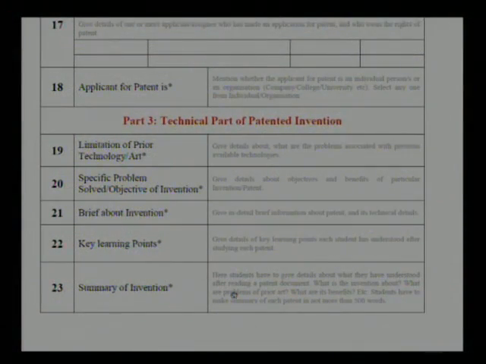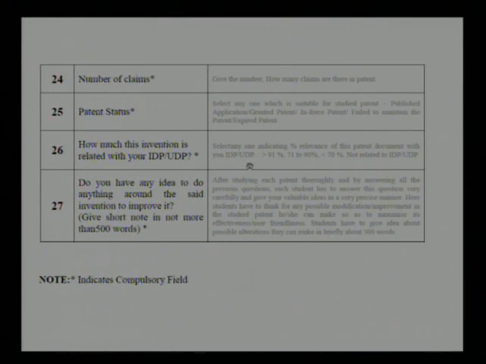Now the next question is number of claims. Many times students feel that a patent is a very good thing, as it gives financial rights and a financial upside to the innovator. The part of the patent which gives those rights is the claims. Claims define the boundary of the innovation, the part on which the applicant owns his rights. These claims are usually given at the end of each patent document.